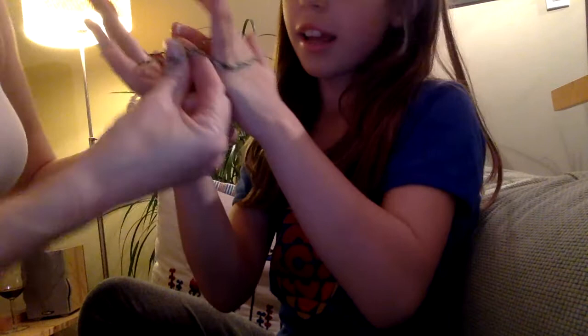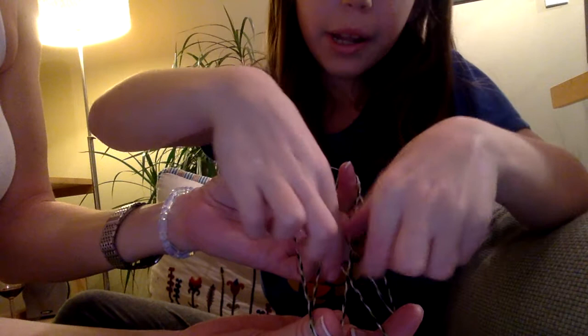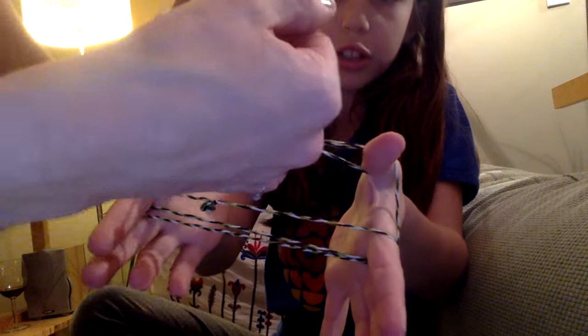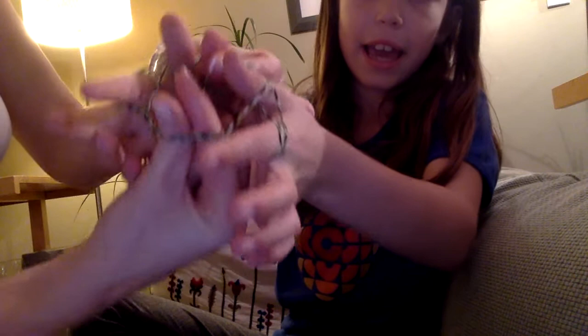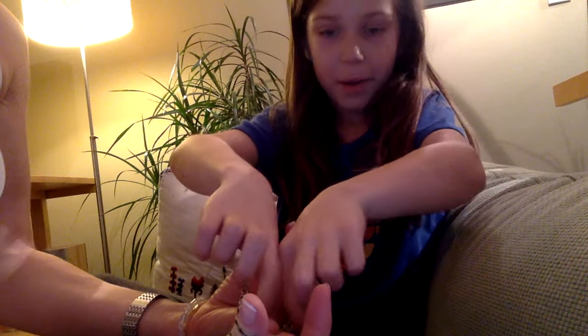Then you get a partner. And the partner pinches those and goes under and opens. And then it's supposed to look like that. And then you pinch these two X's right there, and go like that. This one's a little hard, so do it a little more clearly. She gets her pinky finger and goes like that, and then she pulls. Then she gets her two pinching fingers and goes through the holes and through like that. And then you got it like that. And then you grab these two from the top, and then you go over these strings and under and through.